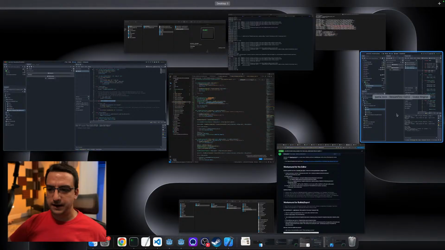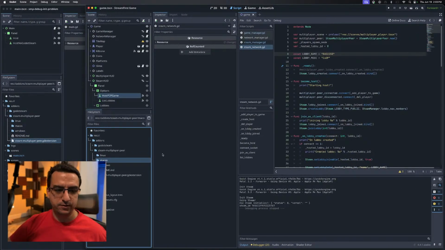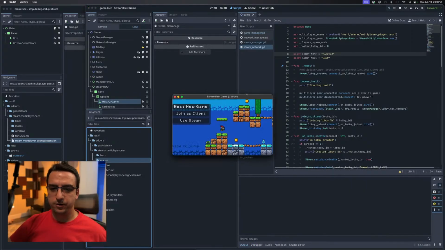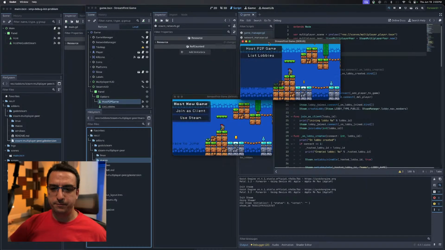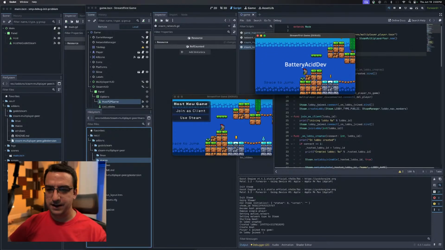I think I have this project, which is the original project that I made with this, and let me see if it's working. I don't know if I added this. It was that Brackeys one that I turned into multiplayer, and then I did several videos on it: one on how to make multiplayer, how to make lag compensation, how to use Steam Multiplayer Peer, and how to use the precompiled Steam Multiplayer Peer Godot version and all that stuff. So if I hit host, yeah, so this, I actually already fixed this.